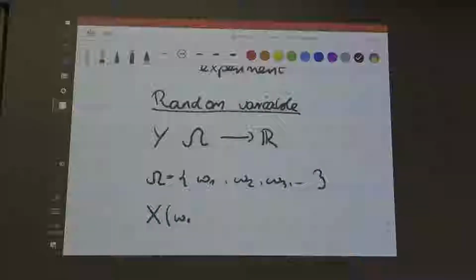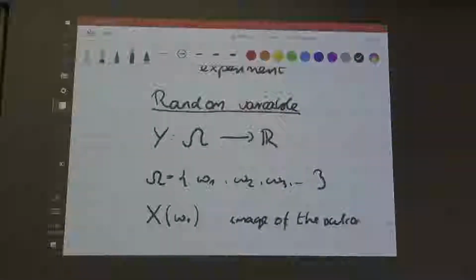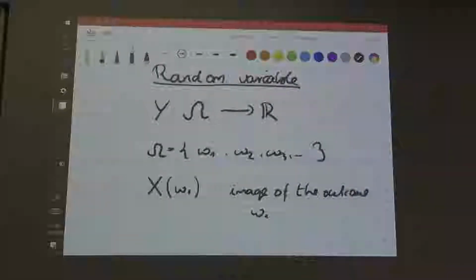So this is the image of the outcome omega 1. From a theoretical standpoint, the image is, of course, a real number that depends on the outcome of the random experiment. And any real number that depends on the outcome of a random experiment is called a random variable.